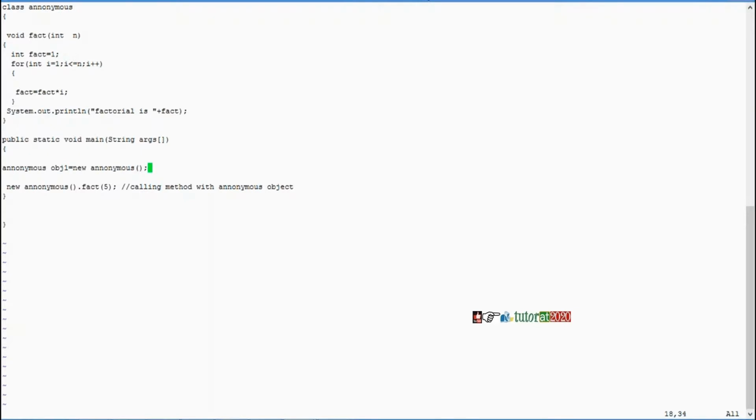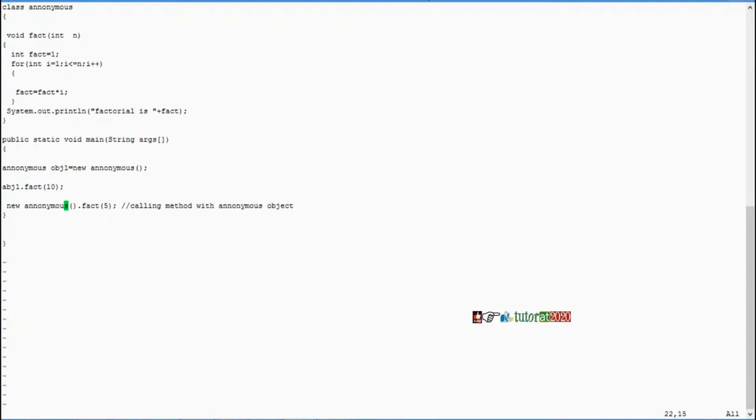We'll create an object reference to a particular class, and then we'll say obj1 dot. We have a function called fact, and then I'll pass a number 10, something like this. This is a normal method.